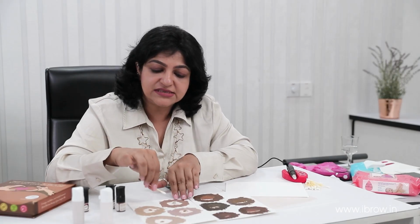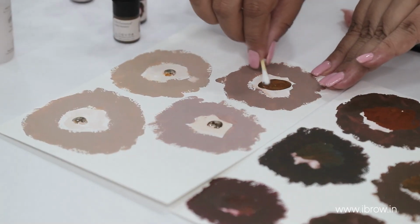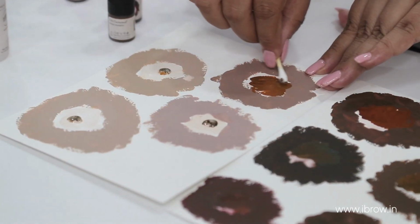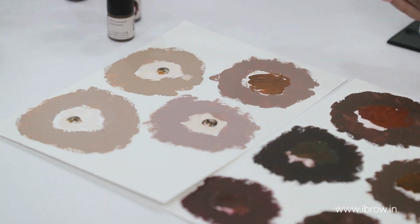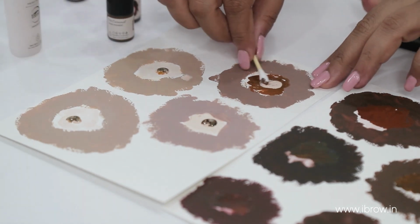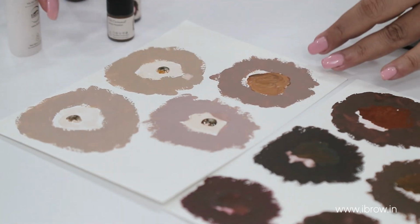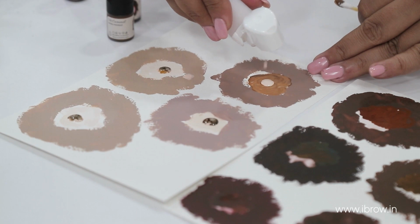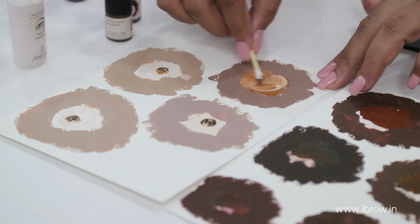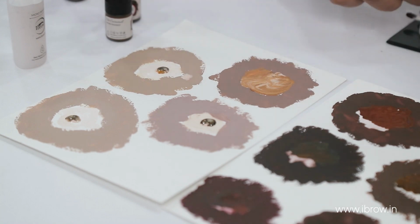Now in all of these, I have added more of wit satin because these are lighter skin colors, but still you can see that it is quite dark. We are not able to match the color here. I would like to add a little more of wit satin here. It's still quite dark. Some more of wit satin. Okay, so here I had also added wit gold, which I think is not giving us a good match.